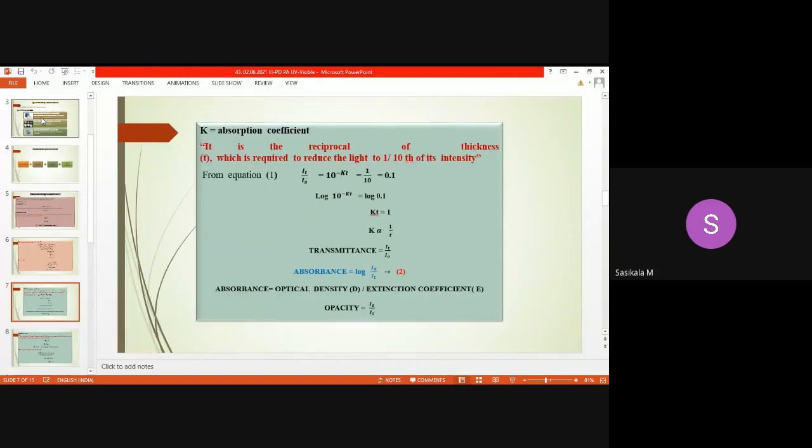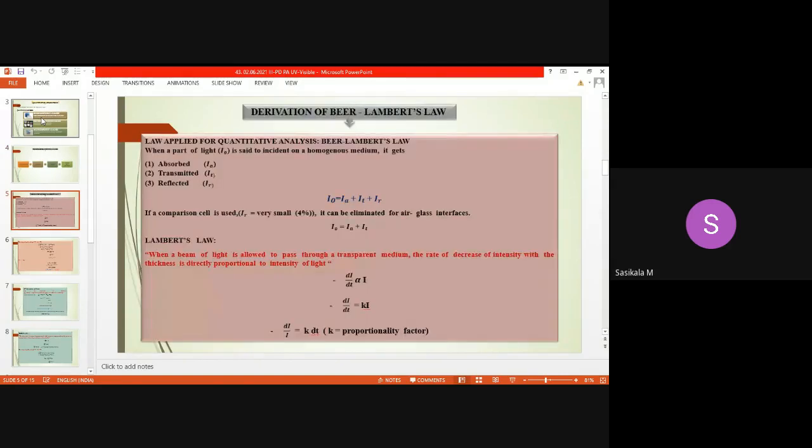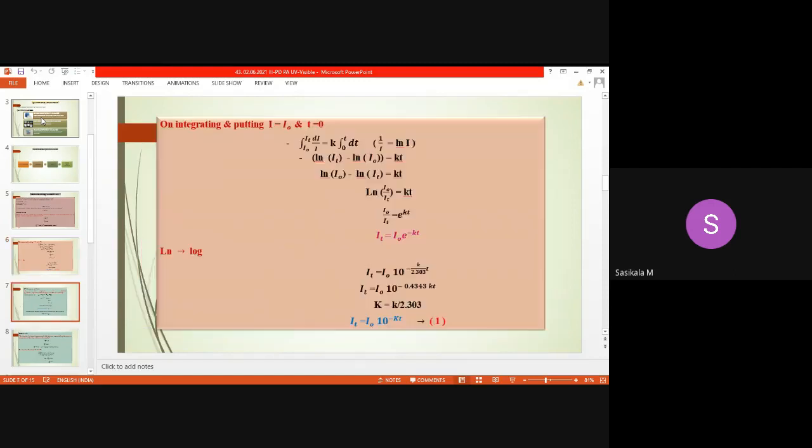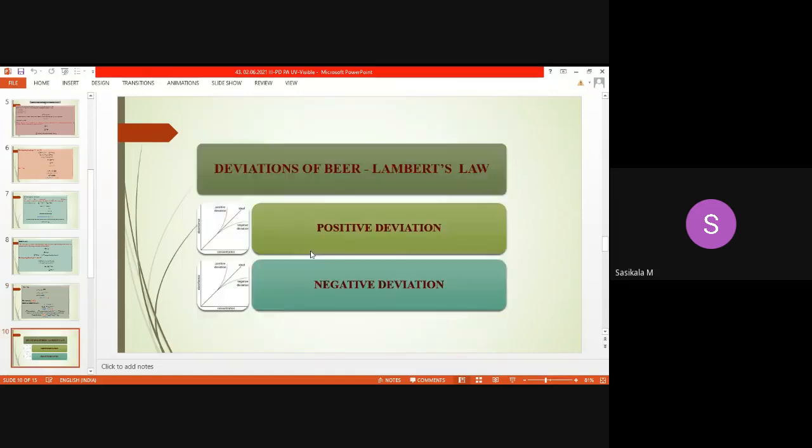Here A is absorbance, T is thickness. T or B, thickness, we are saying it as path length. Path length also can be said as T or B. So that's why the equation you are deriving, combining both Beer-Lambert's laws, you are getting as A equal to aCT, or aCB. That you can say as A equal to abc. A is absorbance and small a is absorptivity, C is concentration, and T is thickness. So this is how you need to mention the Beer-Lambert's law.